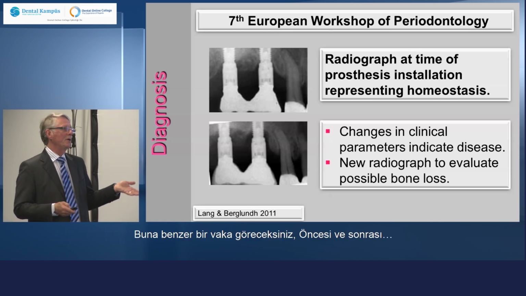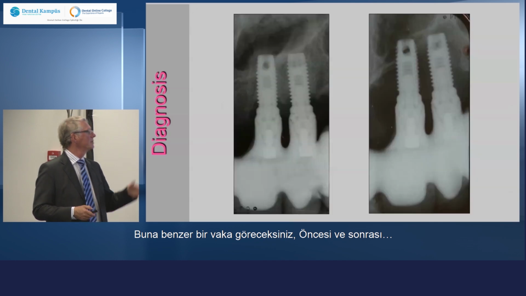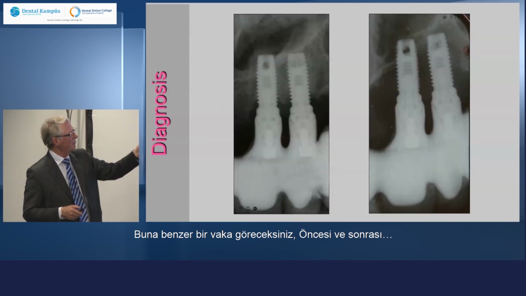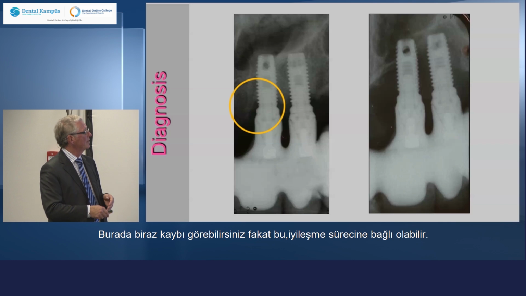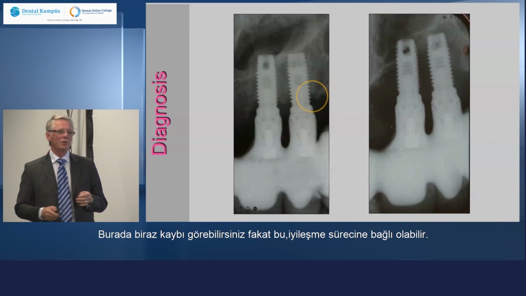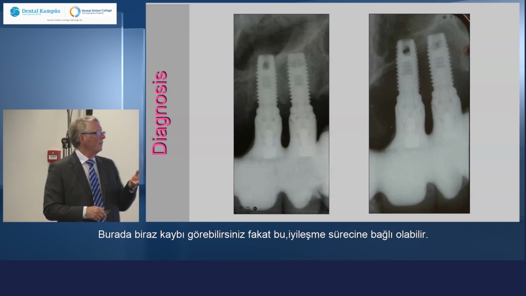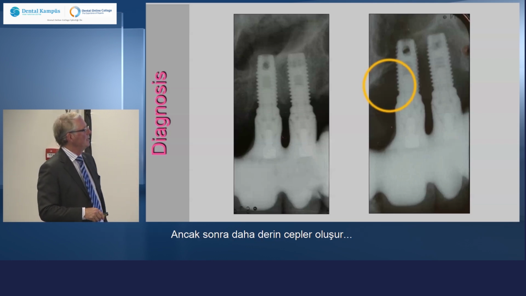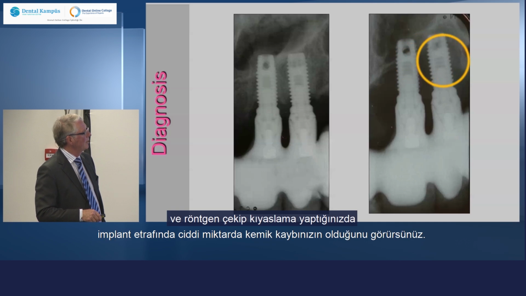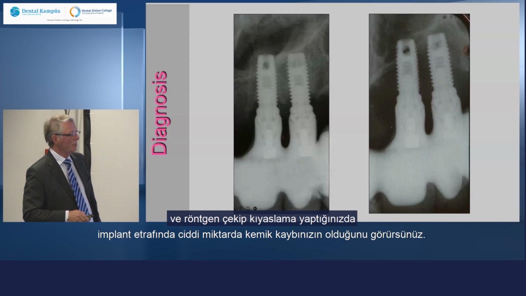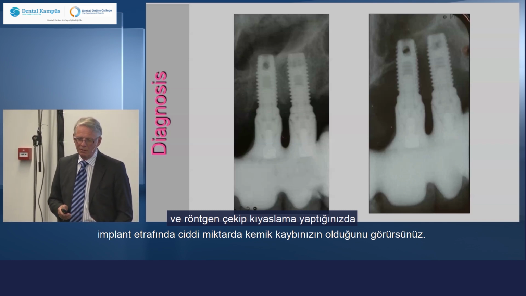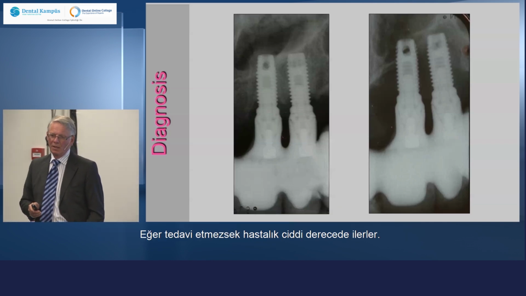So you will see maybe a case that could look like this before, and after. I mean, here you see there is some bone loss, but this may also be due to the healing. And then you get deeper pockets, you take a new radiograph, and you see that compared to that, we have lost considerable amounts of bone around the implant.